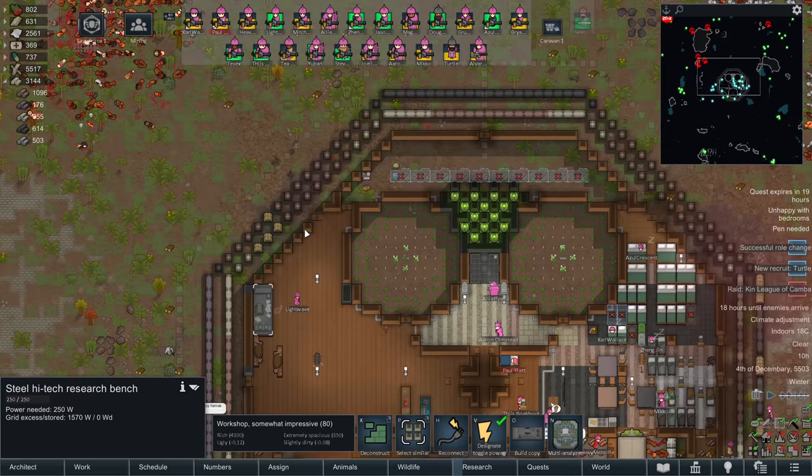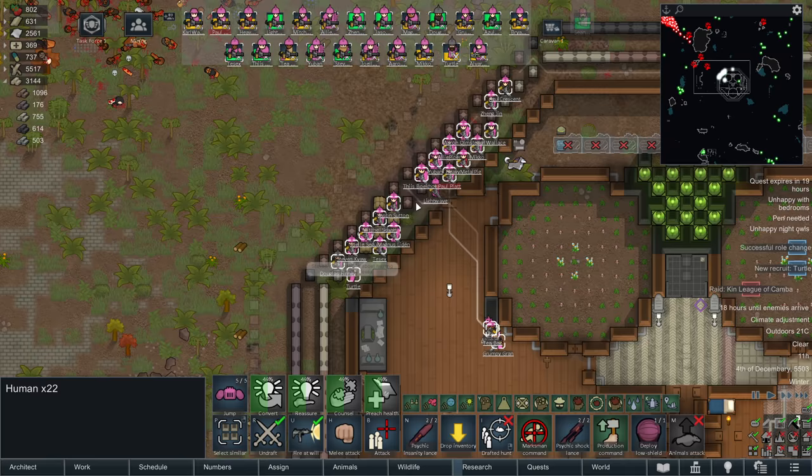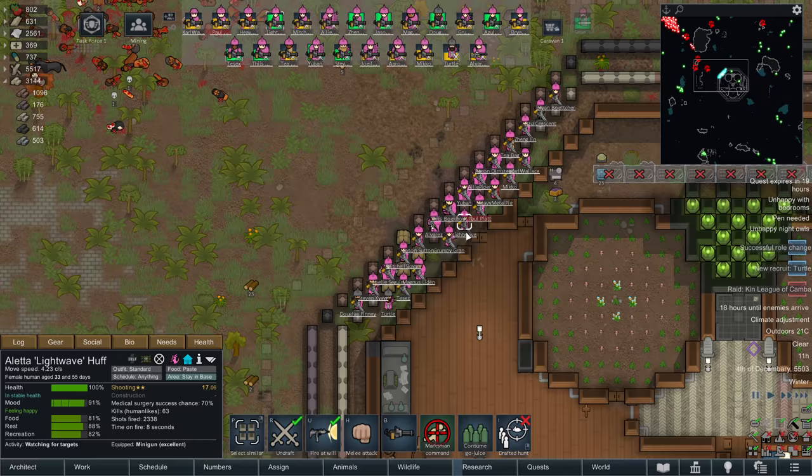I do like that our base is so small, everyone can get into position incredibly quickly. All right, come on. Everyone is done. That actually went incredibly well. Lightwave is going to be our marksmanship command popper, which means Brian, pull back just a tad there, buddy.